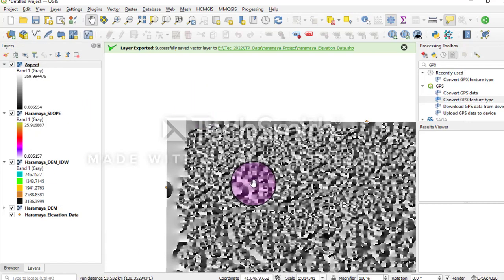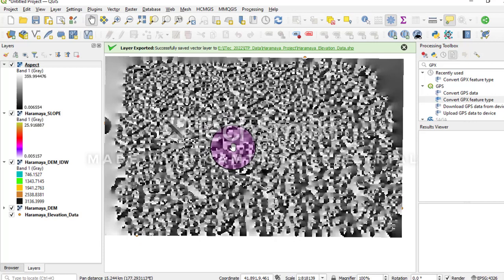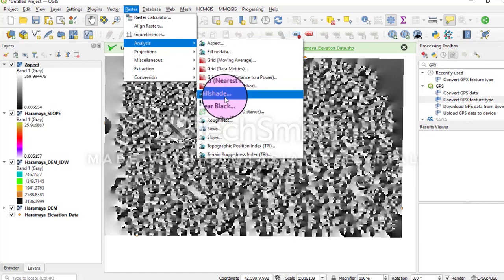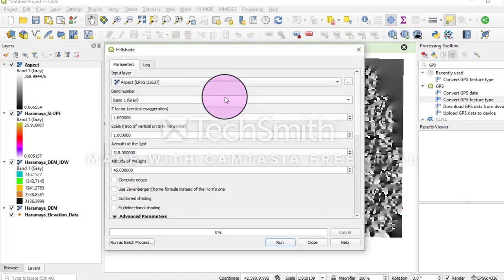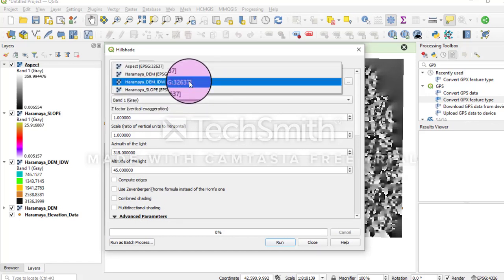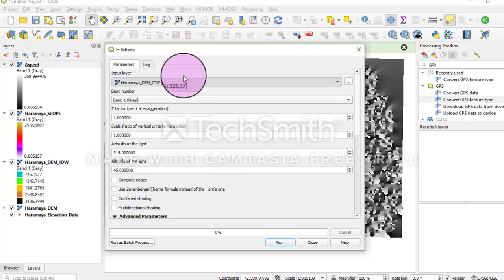And the other point is the hillshade. We can generate hillshade. Input should be digital elevation model.